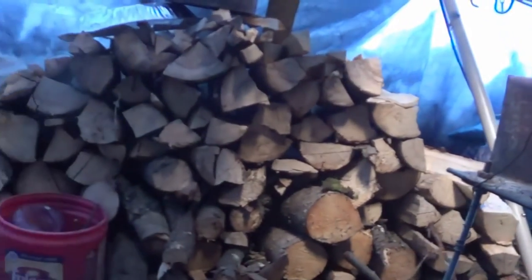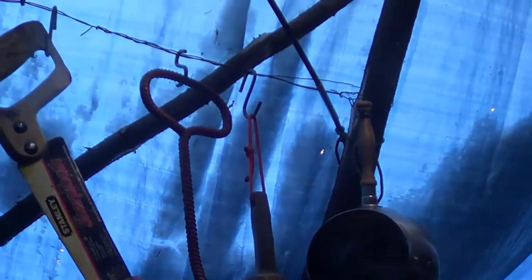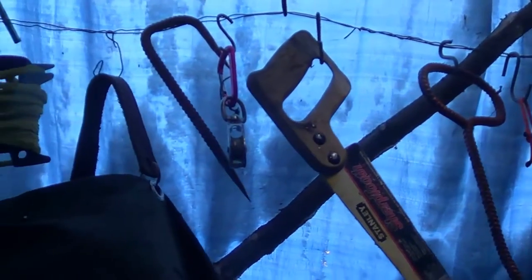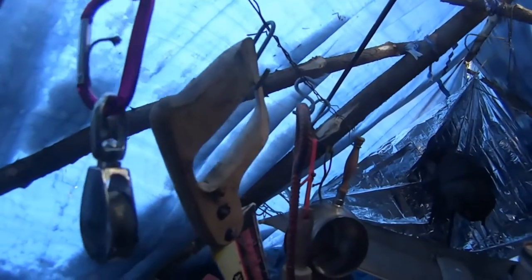Just restoked the fire, organized my wood pile. I can see I'm really getting low now. Made a little rack for all my tools. Now everything's all hung up and in sight. Things look a lot better in here.